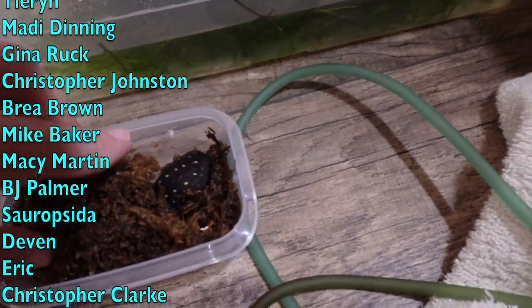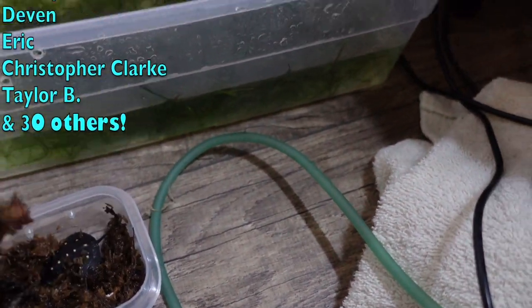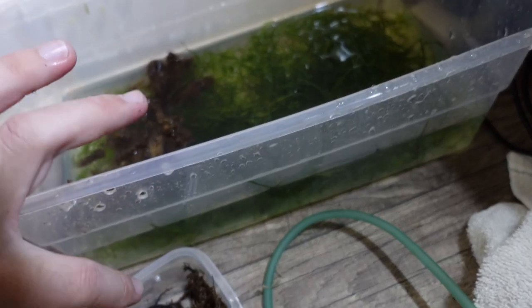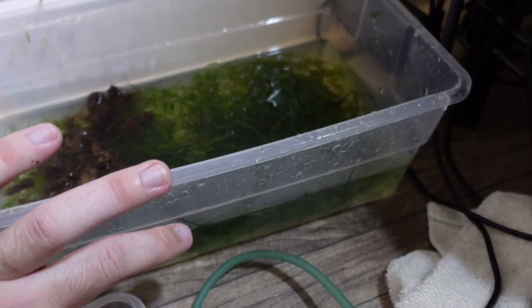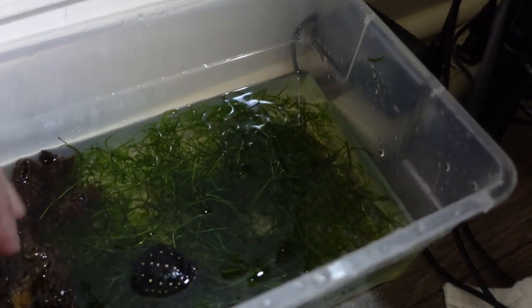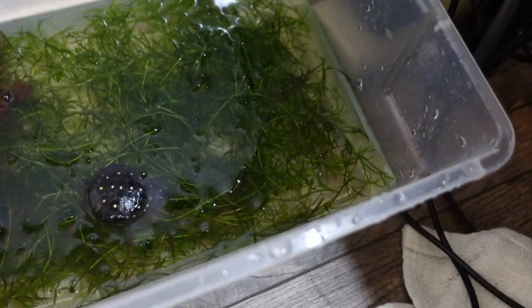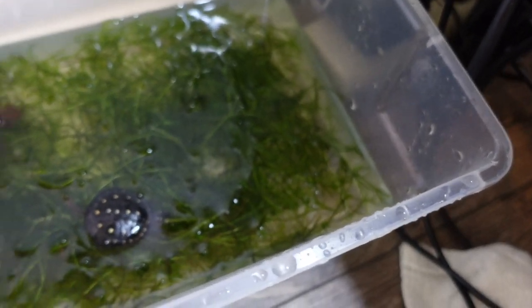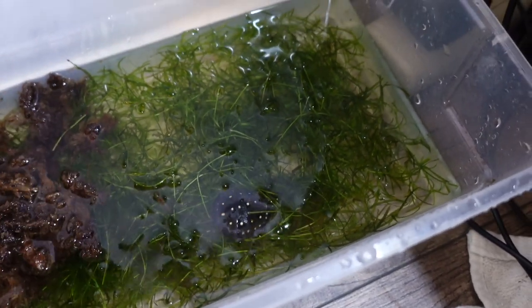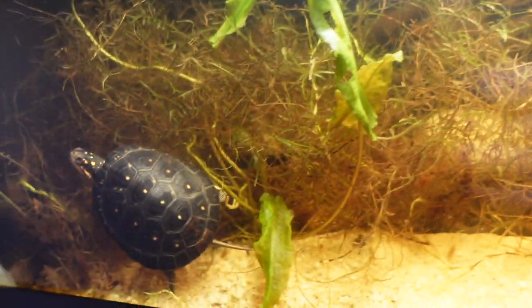This sphagnum moss is good stuff for burying in and for turning the water a little acidic. So we're going to plop a little bit right into this little tub. I have some nice plants that I got from my pond, and we're just going to plop this little guy right in. Go ahead — into your new little setup. Just as expected, this little one is going to bury down into that substrate. I'll throw in the rest of the sphagnum moss just for fun. I keep these containers in case I have to ship any animals.